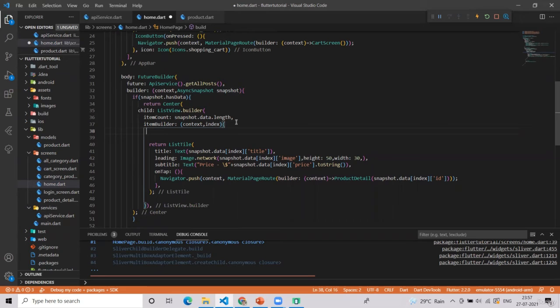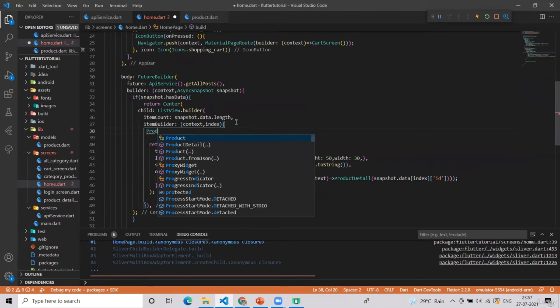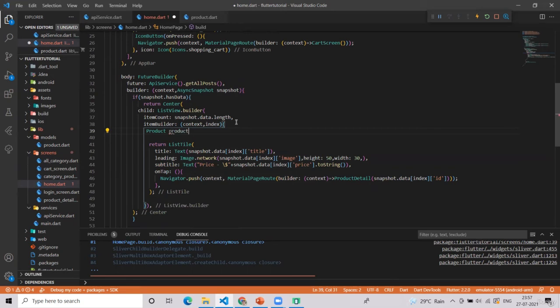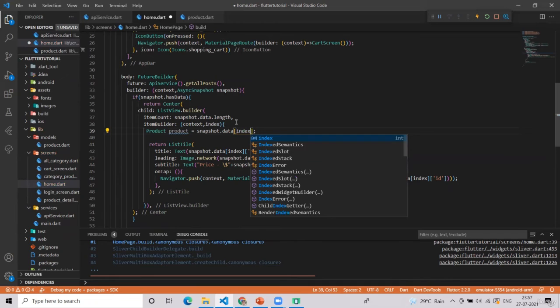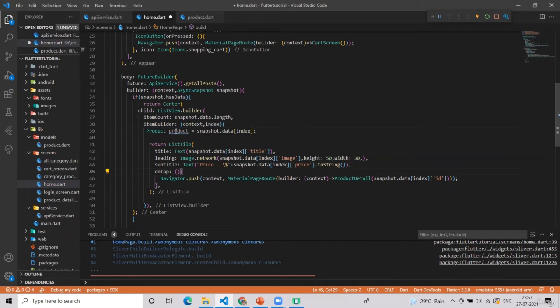So first of all, what I will do is simply create a variable which will hold the index data, that is a single product here. Since it's looping through all the snapshot, it will give us a single product here, and after that we simply have to write product.title like this. So it's so simple.